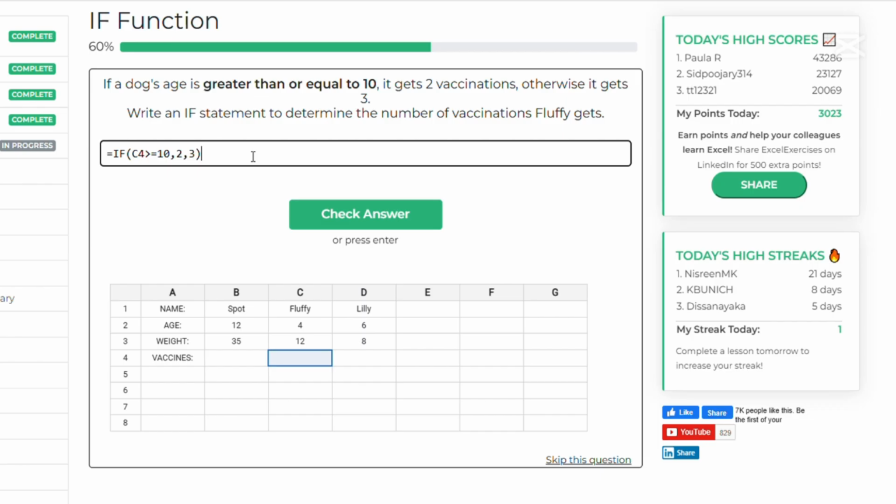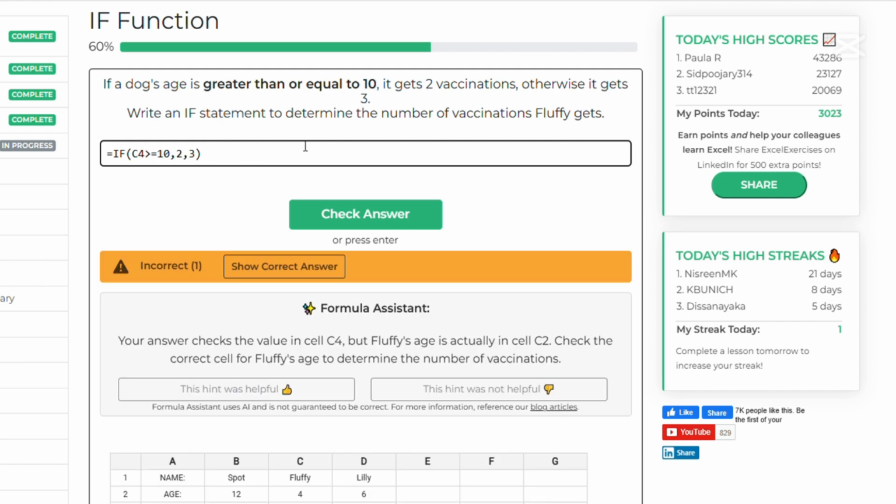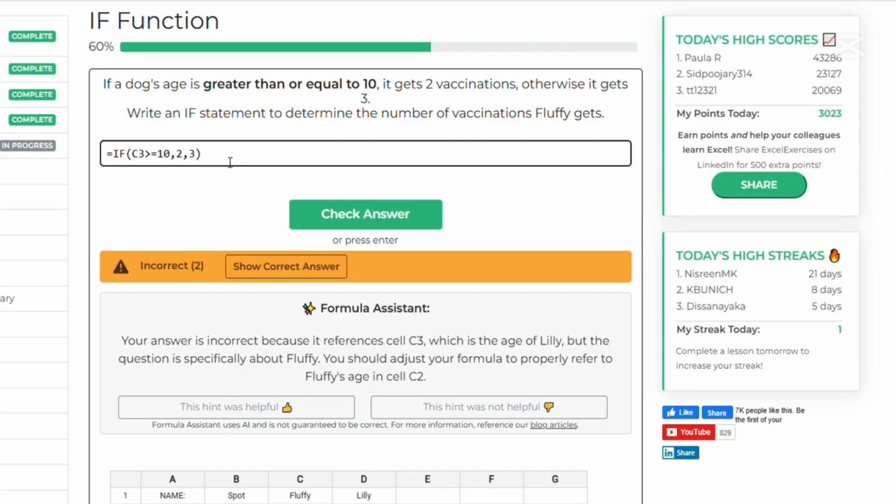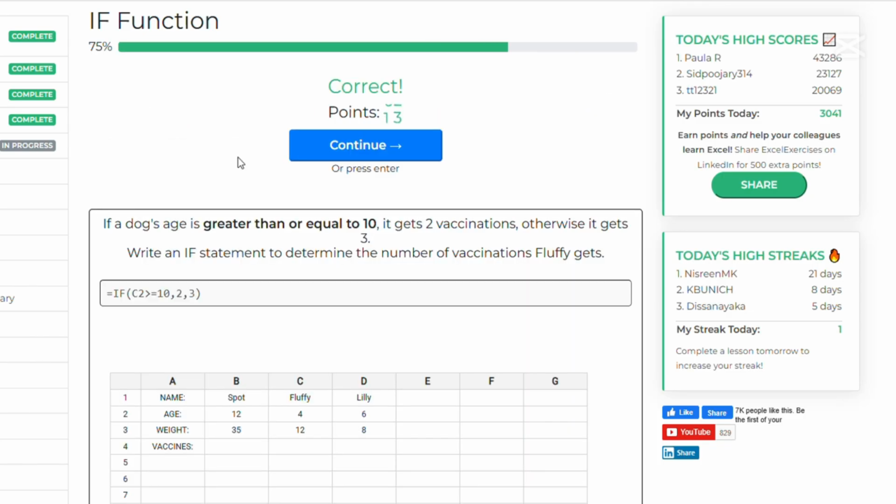Close parentheses and then hit enter. Oh, sorry, C3. My bad. Again, see, once you type in correctly, it highlights the correct one for you. Oh, sorry again. Fluffy is C2, not C3. My bad. There we go.